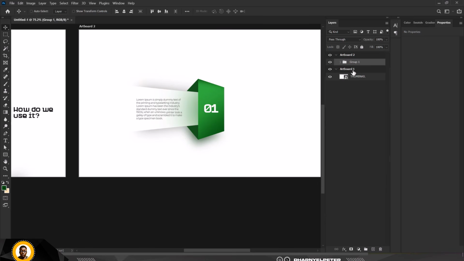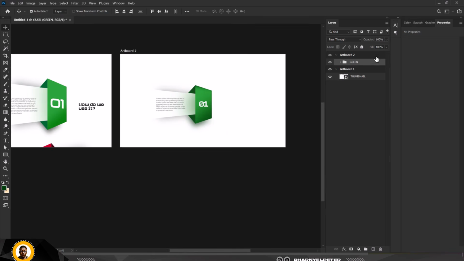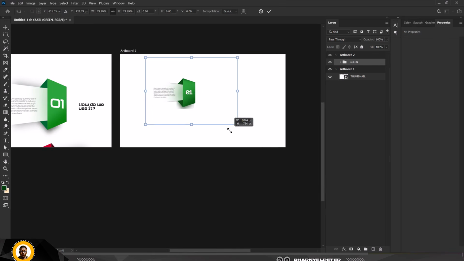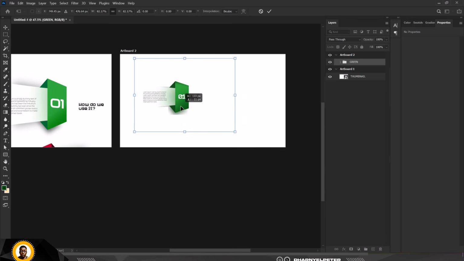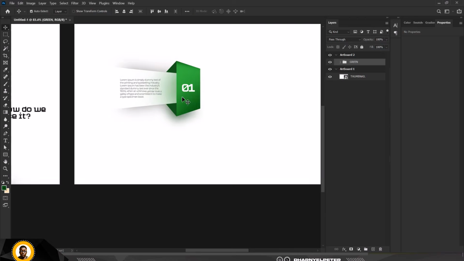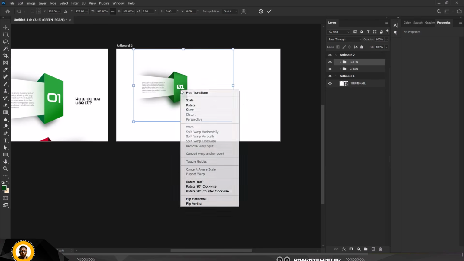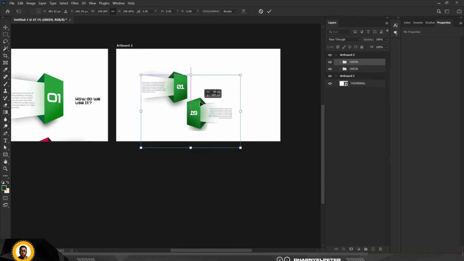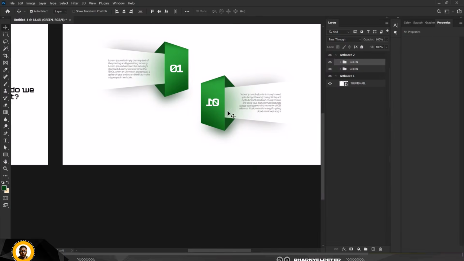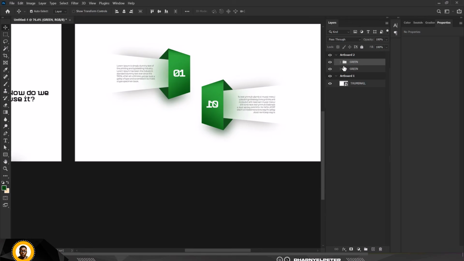I'm going to show you how to replicate this. So you can group all of this and name it green, right? So let's get other colors from this. Make this smaller, and I can just position this here. Ctrl J to make a duplicate copy of this, and I'm going to flip horizontally to bring this here, right? So I have a copy of this, but the problem we have is they are still green, but we can easily fix this. Let me show you how to fix it.